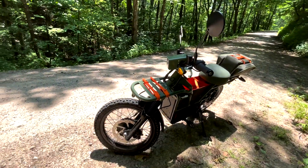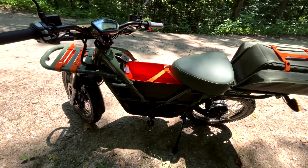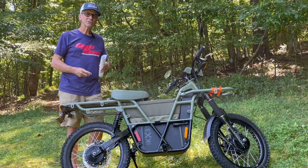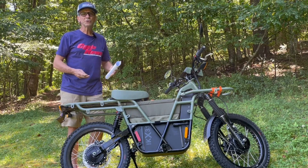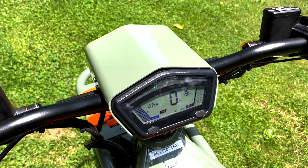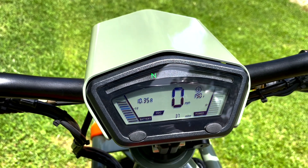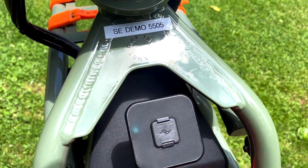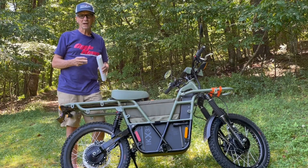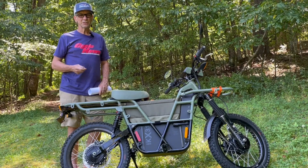I'm not an electric vehicle expert, but I noticed there's a battery temperature readout on the dash and in the app. As the battery got hotter, performance would go down. After running below half charge, it would still move you and you feel like it'll get you where you want to go, but you're definitely not going as quickly or reaching 30 mph as fast. Going up hills below half charge, I was lucky to achieve 25 or even 20 miles an hour depending on how low the battery got. I never ran it completely dead, but it was feeling close at around 50 miles. We are in the mountains — on flat ground it'll probably go 75 miles no problem.